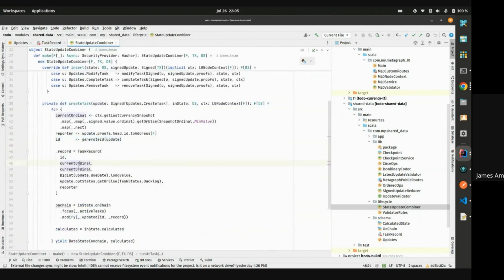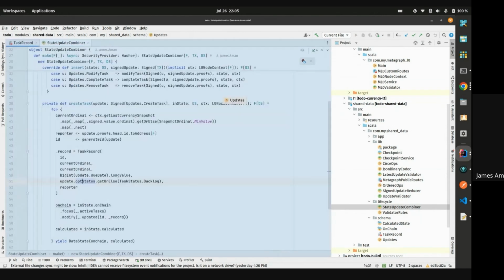And then we're going to get our current ordinal, and we fill in the current ordinal, which, if you recall, is our creation ordinal and our last updated ordinal, which in this case are the same. So this is the ordinal at which this operation should apply to. And then finally, for the last few things, we are just turning our due date into a long, and we're optionally getting the status from the update.